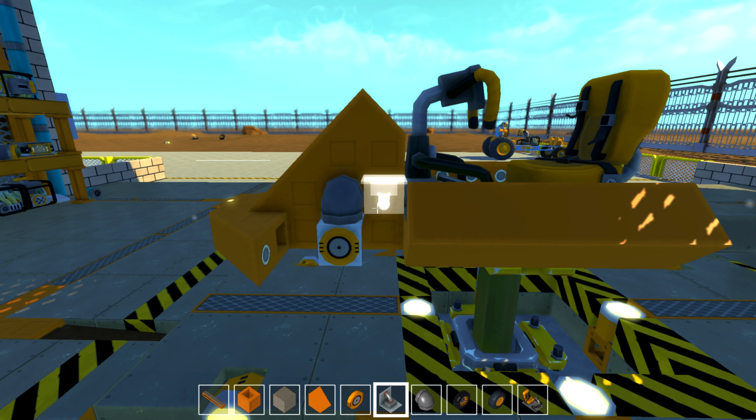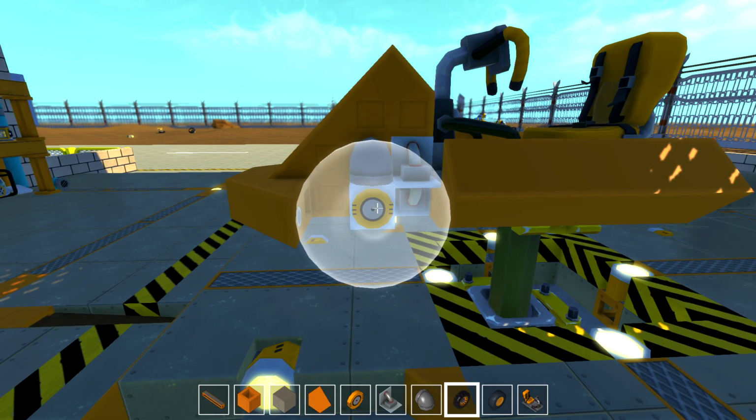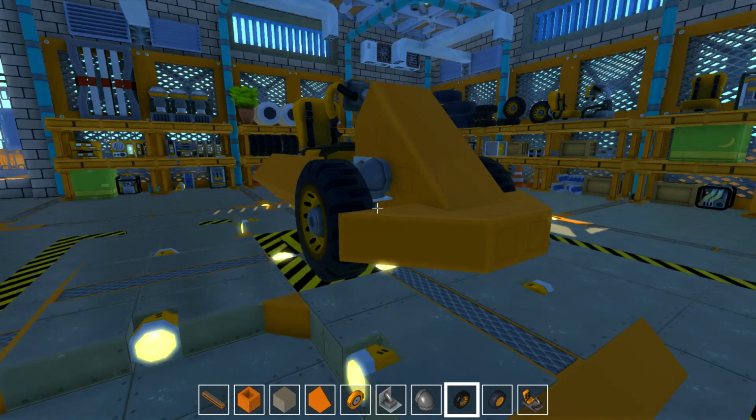This is starting to look pretty cool, man. Let's just get a couple more pipes in here. You know, the more blocks that we can add, of course, the more weight we're going to be adding to it also, and that's pretty important if we want to get ourselves down that drag strip in one piece.